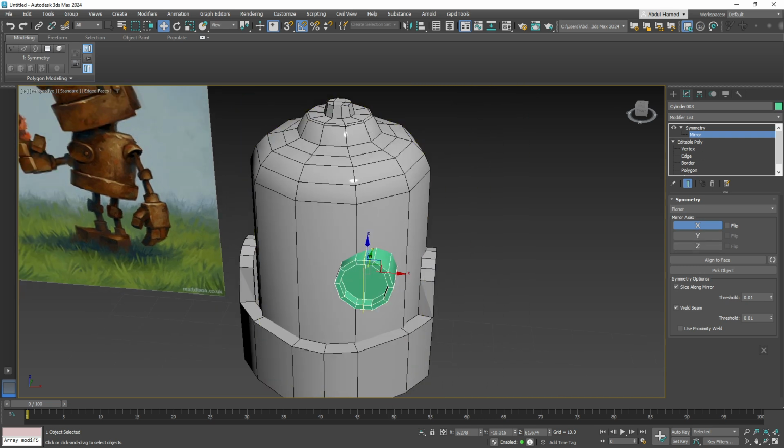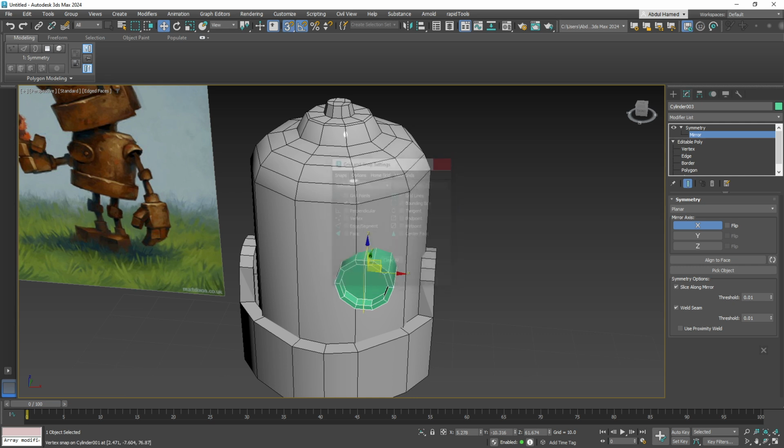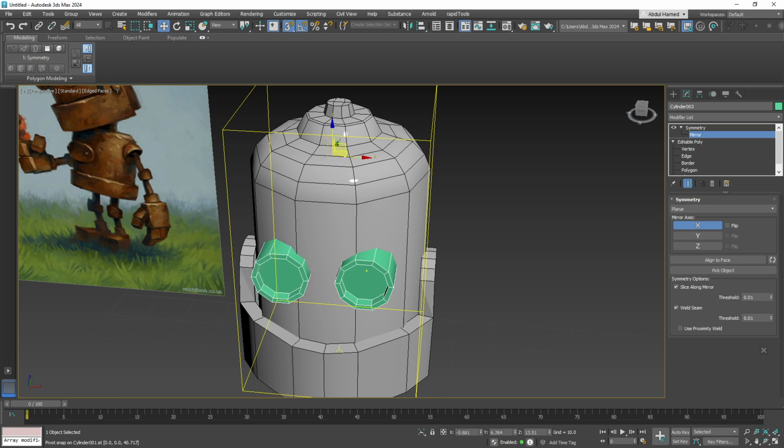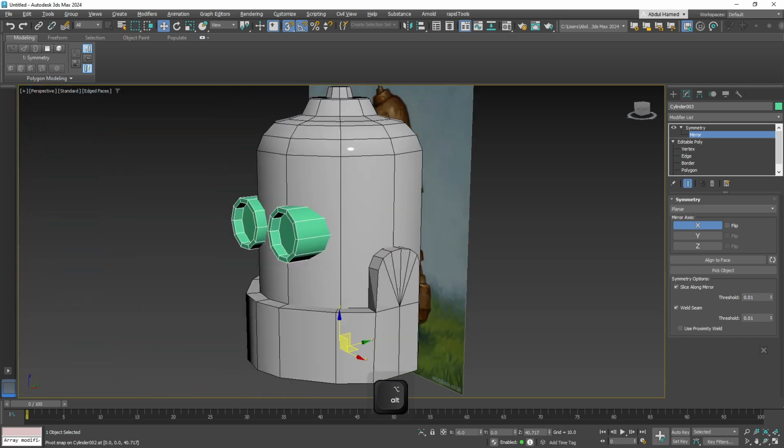So what we do is we select the mirror, apply, make sure the transform tool is on, and let's apply the snap settings, but this time let's right click and change it to pivot. And now let's look for the head's pivot. So it would be right here, and now it's centered.